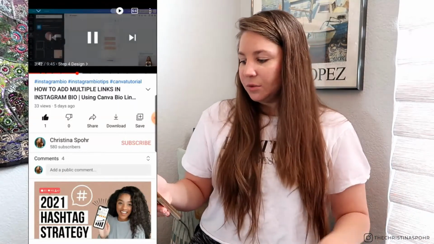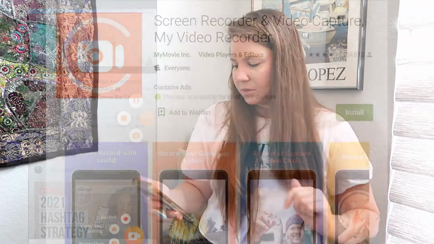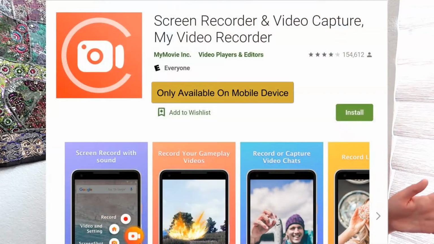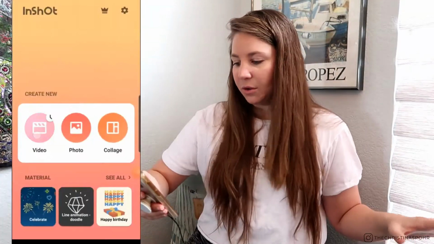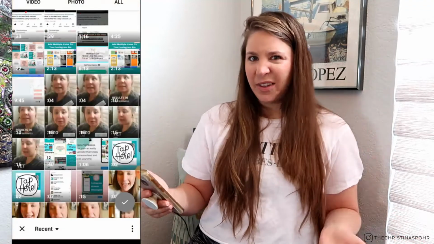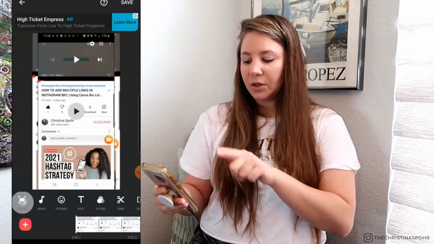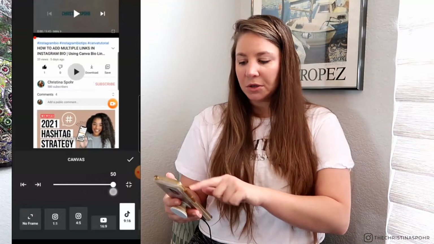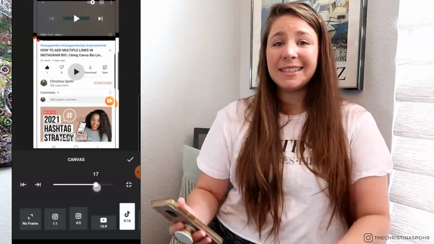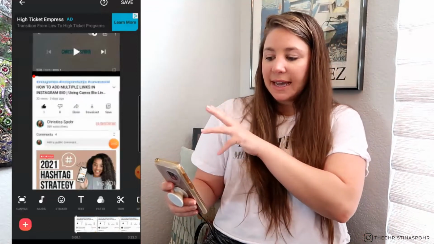And it's super easy. You just need a screen recorder, and I'll pop it up on the screen, like Duo screen recorder. Super easy to do, okay? So once you've finished your video recording and downloaded it, you'll go to InShot. This is my favorite app to use for it. You simply upload that video, go to the canvas dimensions and hit the TikTok version. Sometimes it might be a little smaller, so I'll zoom in so it fits the screen. Make sure I scoot so we can see the camera more. This is exactly how I do it, okay?